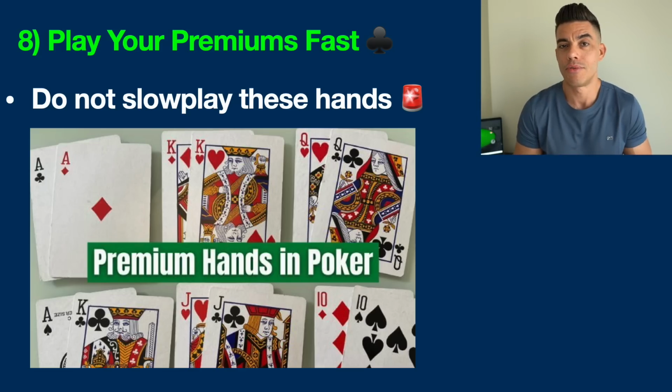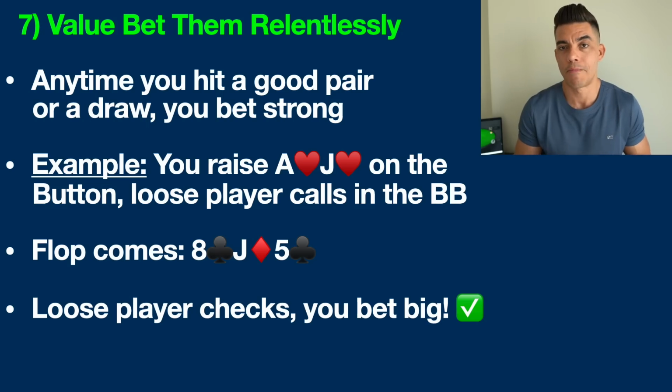Alright guys, moving on to tip number 7, and that is to value bet them relentlessly. So over my 10 plus years as a professional poker player, I can tell you that this has been one of the absolute keys to my success. Is basically anytime you hit a good pair or a strong draw, you bet strong. Let me give you an example.